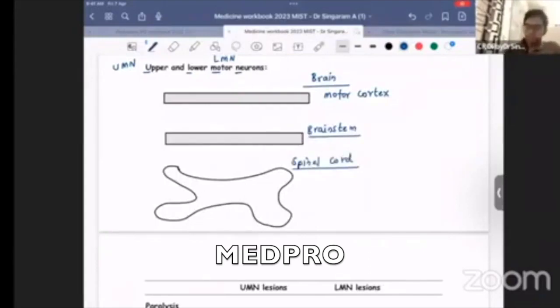Think about the first tract. What is the first tract? We all know, starting from the motor area, it is the corticospinal tract. This corticospinal tract will start from the motor cortex area. It will go through the brainstem, and at the level of the medulla, I told you, it will cross over to the opposite side, right? And it will end in something like this structure.